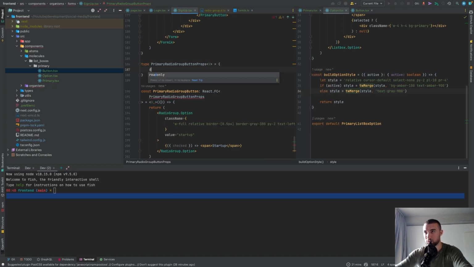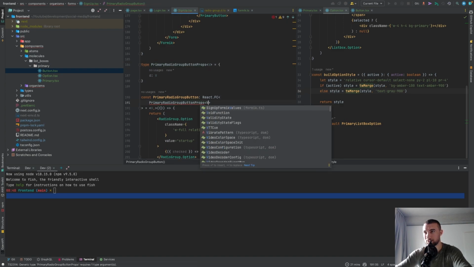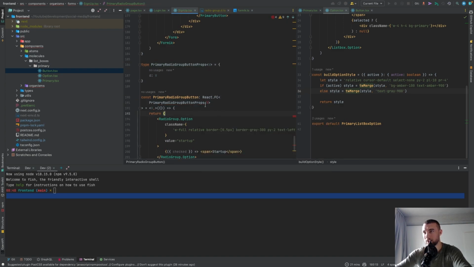But let me try it out. Yeah, as you can see, it can't recognize the generic type. So that's why we need to basically define props here, so that we can use a generic type as well.